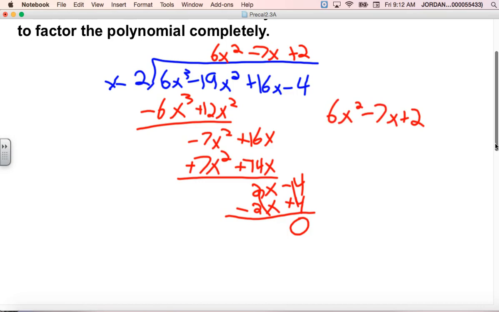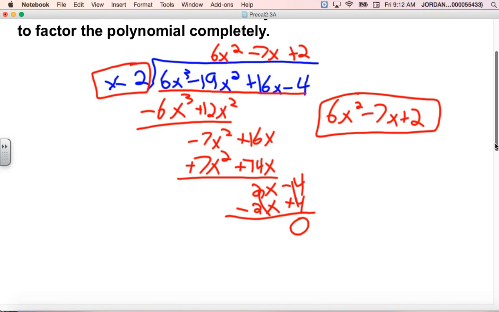Now, one thing about when you have a remainder of 0 is we can use this to help us factor. What we just found, 6x squared minus 7x plus 2 and x minus 2, are factors of the long function that we have. Those are 2 of our factors. So we can continue factoring if we can factor the answer that we found right here. If they told us to factor something, we can use long division if we know one of the factors to find the remaining problem and then factor it even further.